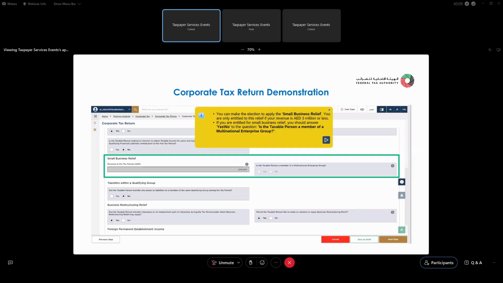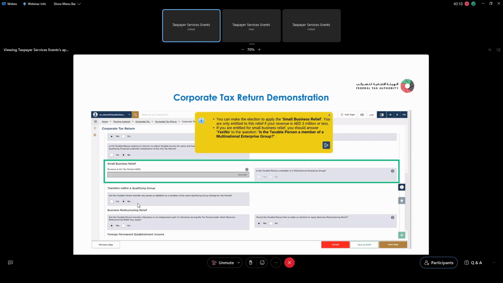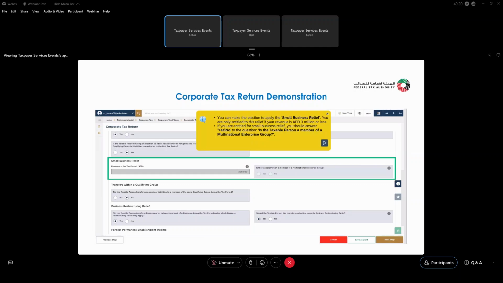If your total revenue is equal to or less than 3 million dirhams, you may elect for the small business relief, in which case the tax return should be simplified to you, 2 to 3 pages long.